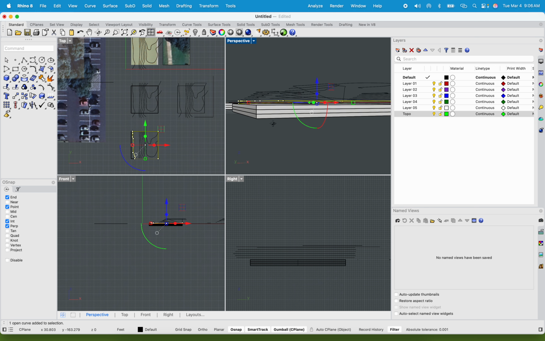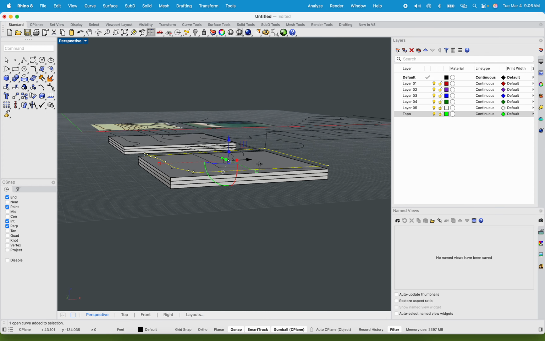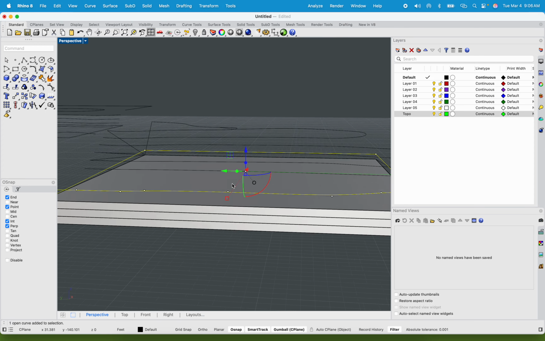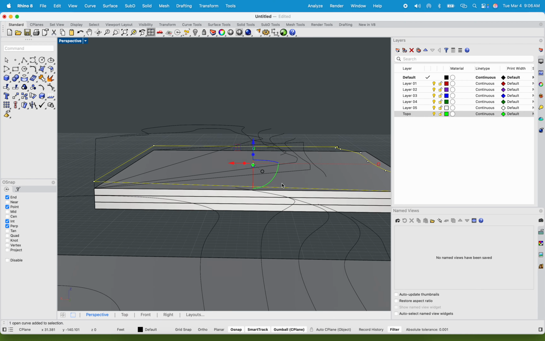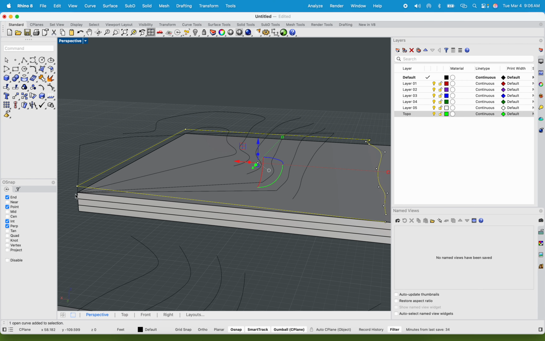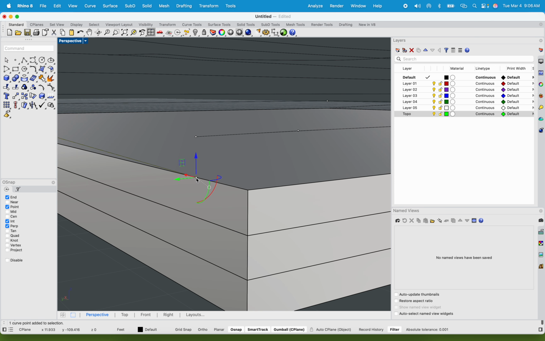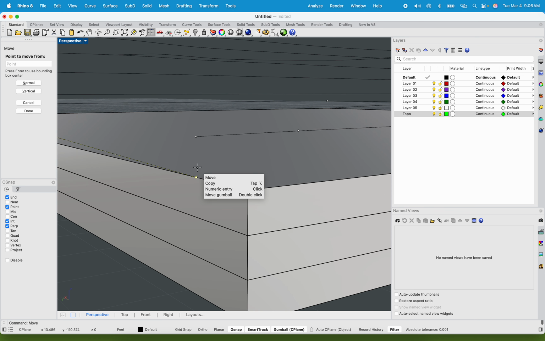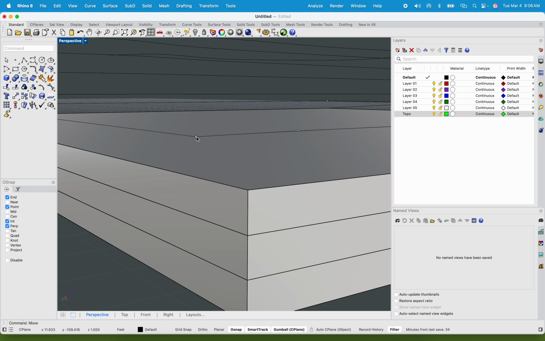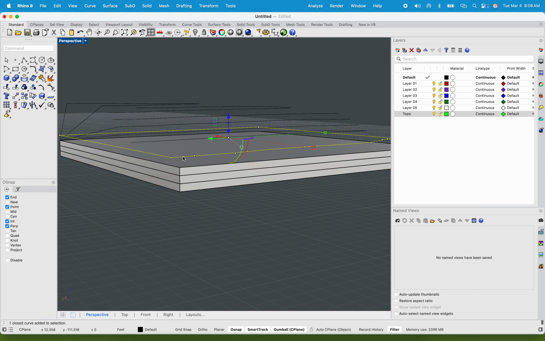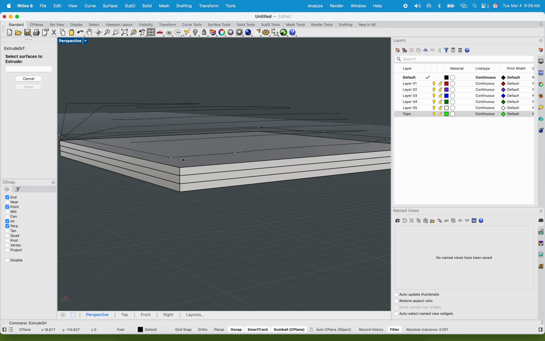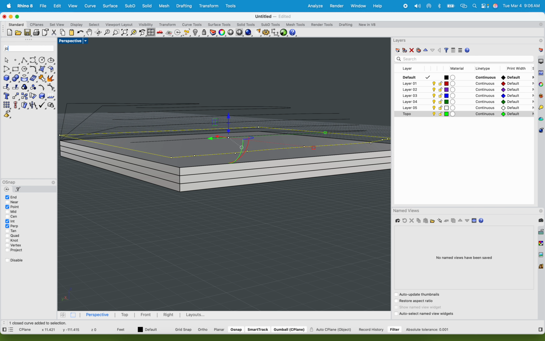So let's take that piece. Yeah, it looks pretty flat. And I think it is. We do have a lot of lines in there. As you can see, we definitely locked into that point over and over again. And it looks like this one's a little off too. So let's take that point. And again, kind of building it in a wireframe mode first. We'll take it, extrude, and go down. I'll join it just in case. And extrude.